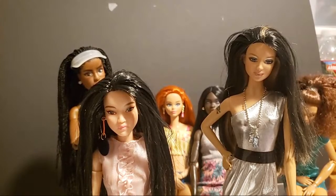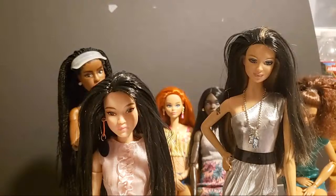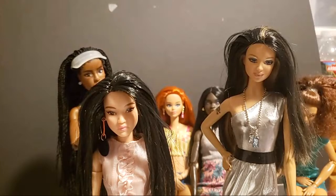But I'd rather do that than just have clutter that I don't need. And I don't like to just throw away my doll stuff because a lot of it is in good condition. There's nothing wrong with it. I just don't have a need for it. So I don't need to hold on to it just because I got it, you know? Again, this is why I told my mother, excuse you, lady, I am not no hoarder, because hoarders don't get rid of nothing. What are you talking about?